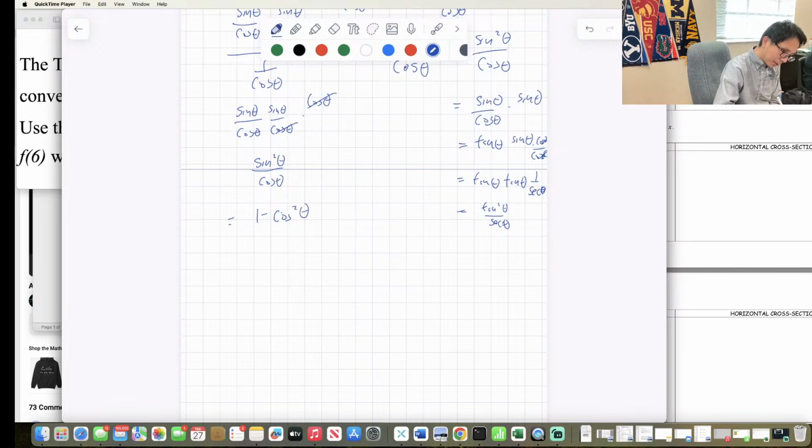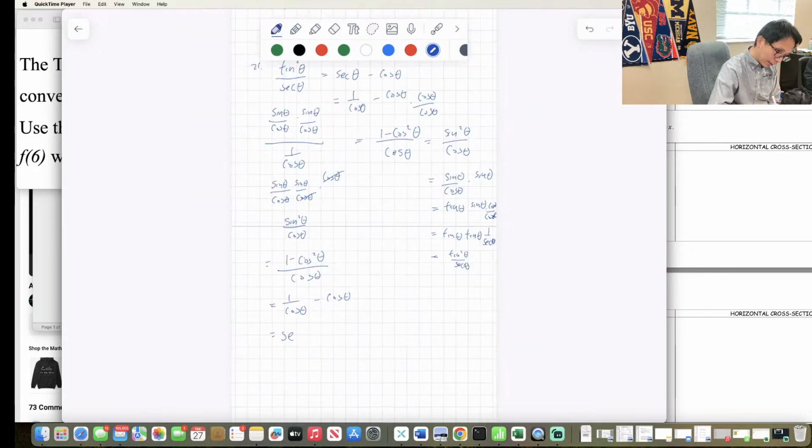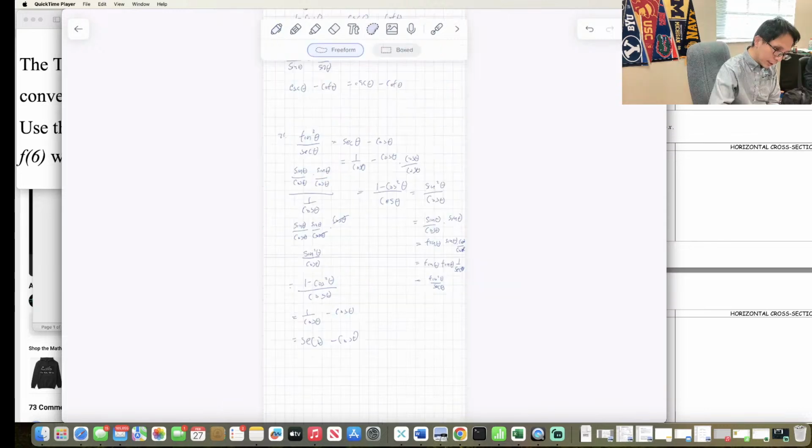Like I say, this one is Annika, that's definitely a good job. 1 over cosine theta, yeah. Minus cosine squared theta over cosine theta, so it's going to be cosine theta. And that's equal to secant theta minus cosine theta. So yeah, good job. Excellent job to convert that sine squared to 1 minus cosine squared to have that minus sign occur. Definitely a good thing. So I probably won't do it this way. I will do it her way.